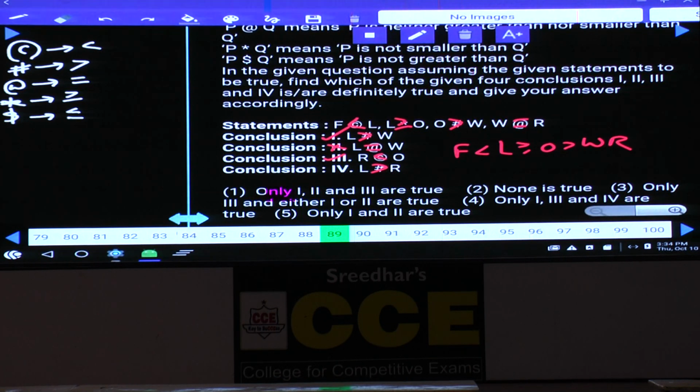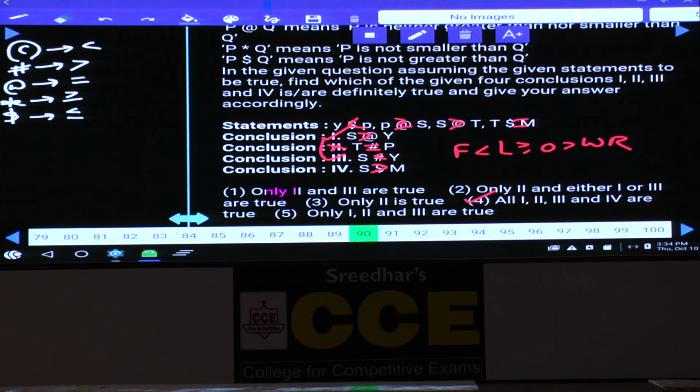As of now 1 and 3 were true. 1 and 3, any choice here, 1, 3 and 4 is there. Hence obviously choice 4 will be your answer. Then hence question number 89, it is choice 4. Because there is no choice like only 1 and 3 is not given. Now with the combination of 1 and 3 we have only 4. 1, 3 and 4. At the same time none of these is also not there. Hence choice 4.